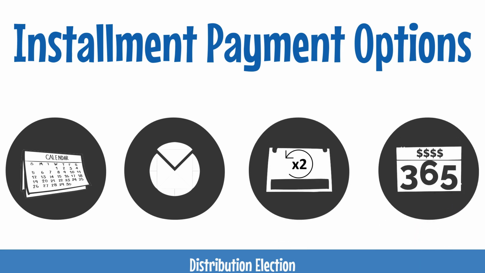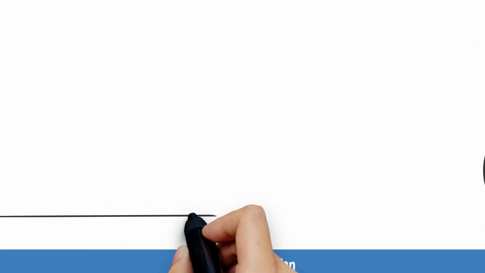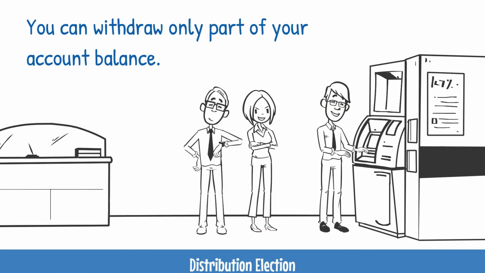If you choose to receive installment payments, you may change the amount or frequency of the payments once in a rolling 12-month period. If you qualify for a distribution election and do not wish to receive your full account balance, you may withdraw part of your account balance, and the same payment methods above apply. However, if you choose to withdraw part of your account balance and then elect to make another termination distribution within the same rolling 12-month period, your second distribution must be for the remainder of your account balance.